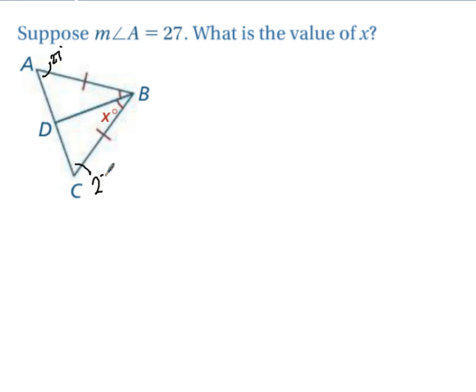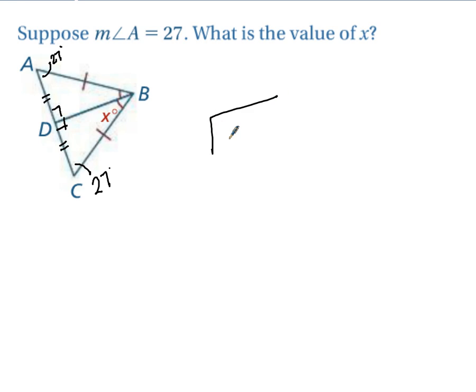Also, by looking at the diagram, DB is a bisector of angle B. So that also means that DB is a perpendicular bisector of AC. So AD and DC are congruent. And I have right angles. Now that I have a triangle all set up and I have my 3 angles, I can go through and solve for x.